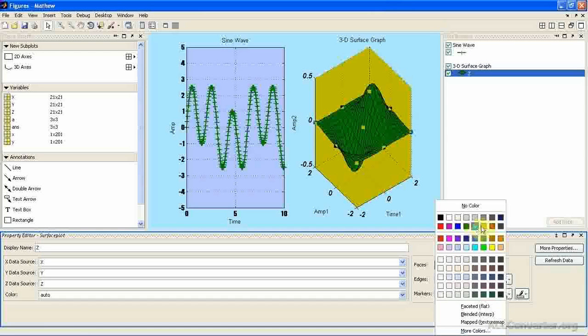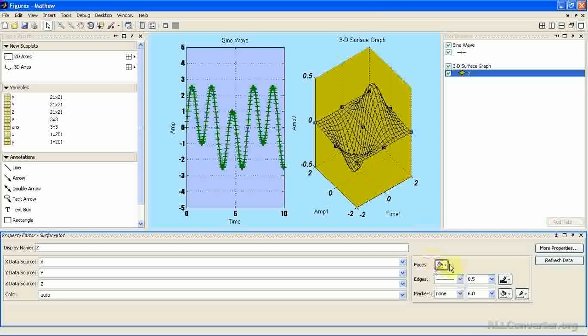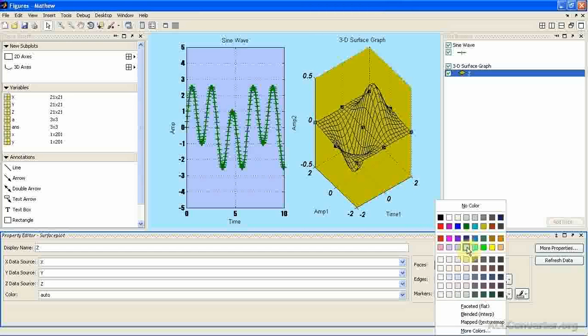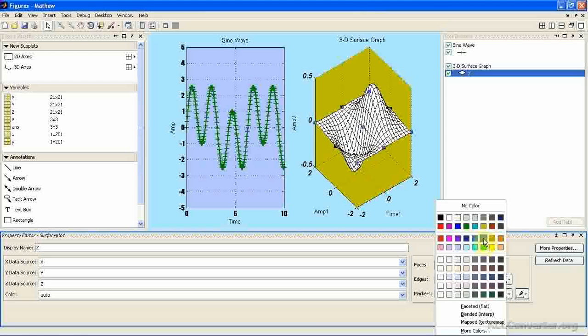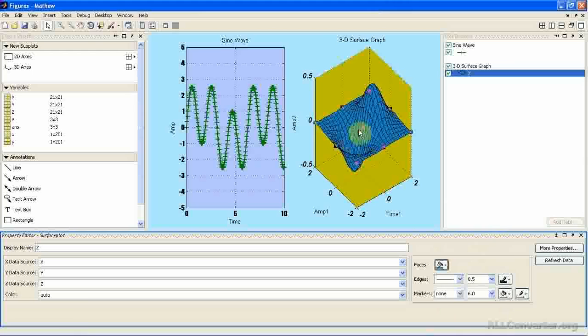We can select this yellow, then this is the yellow color. We can select on this, then this color, and we can select this white color. All how many colors we can select, this one. Okay, now edge dotted, see these are the solid edge. Now you can select this dotted edge.